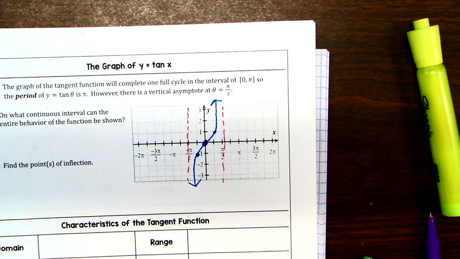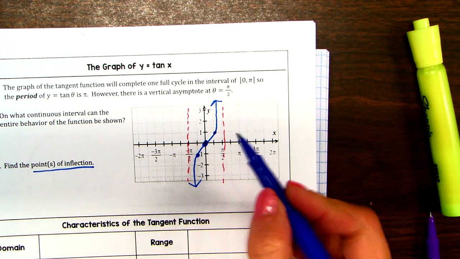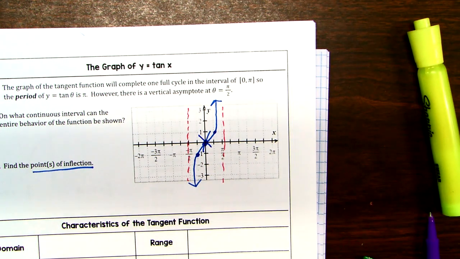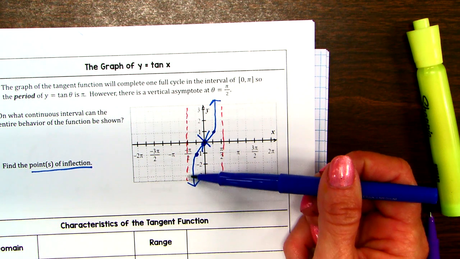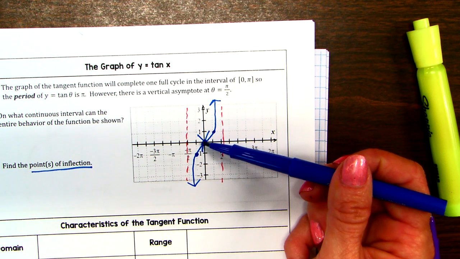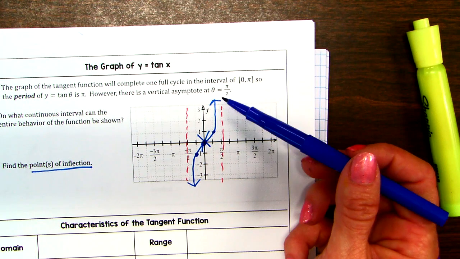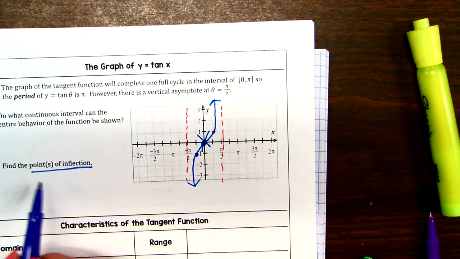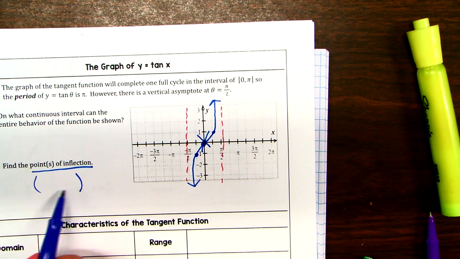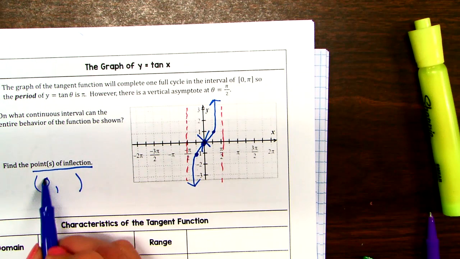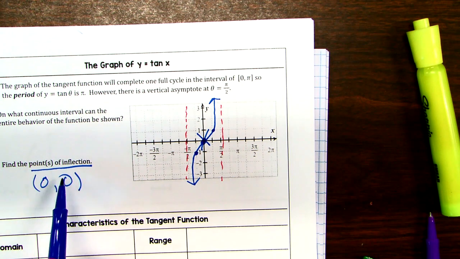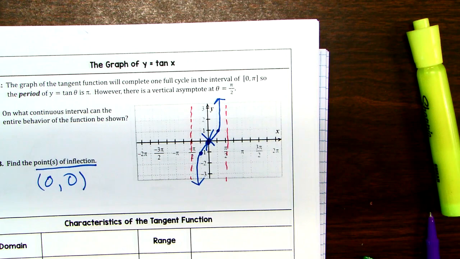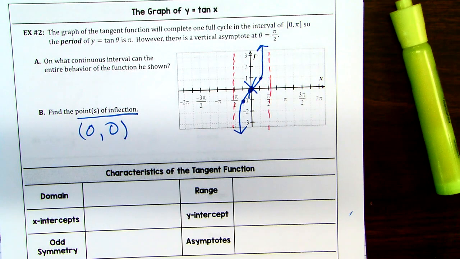Okay? We have a point of inflection. Remember, point of inflection is where we change concavity. So see, we're concave down from negative infinity to 0, and we're concave up from 0 to infinity. A point of inflection is where that changes, and that's right there in the middle at 0, 0, a POI. I just keep having these terms come up again and again. The more we are exposed to them, the more we're going to learn them.